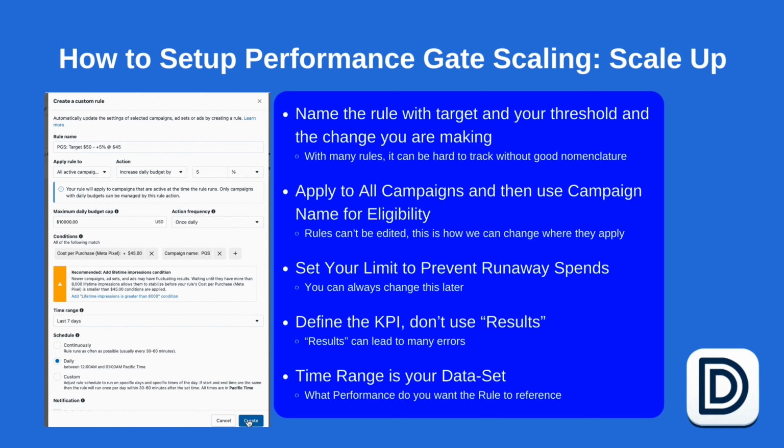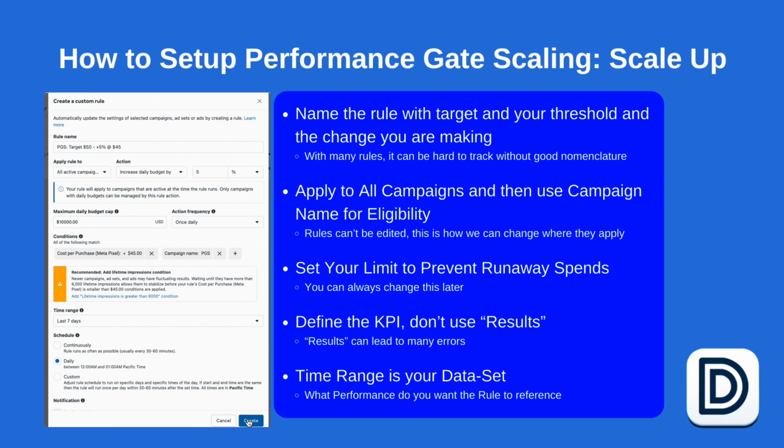Meta is already going to push and pull your budget by up to 75% on any given day. Don't make multiple changes to the budget that it's pushing multiple times during the day as well. That just gets really crazy, and honestly, there's not much upside to it. Although, there is a hack to do that properly, and I'm going to get to that in a little bit. We want to set our limits to establish minimums.